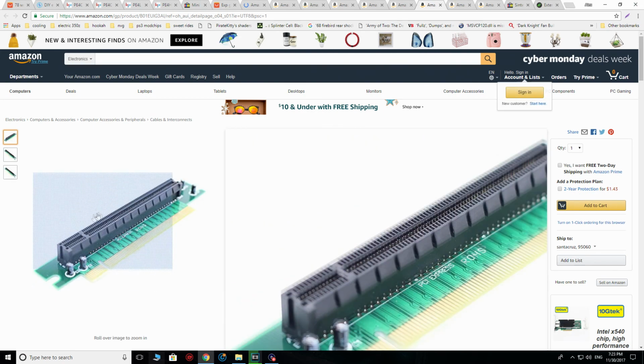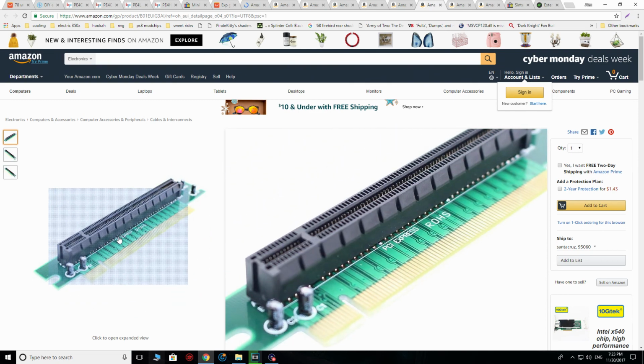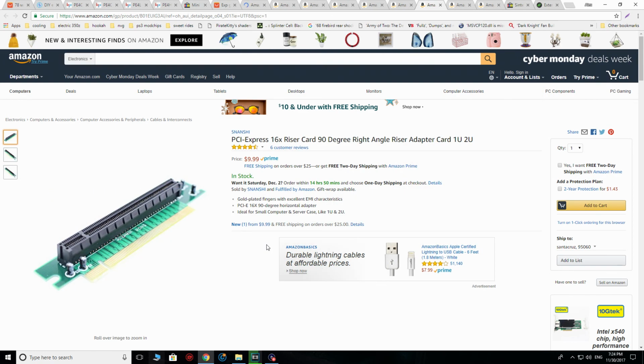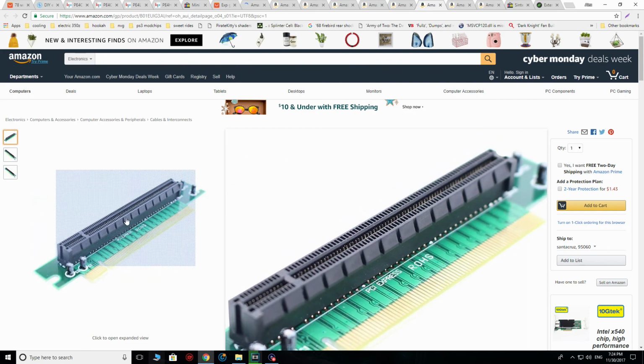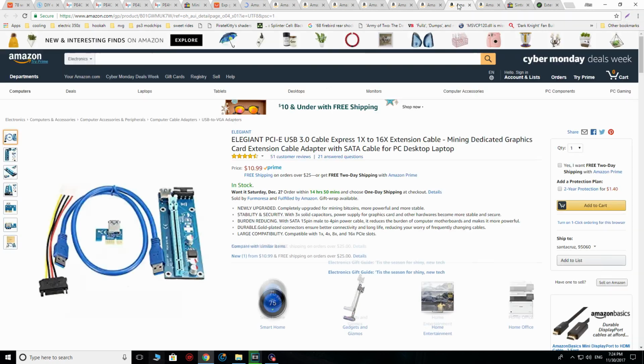Now, I also ended up purchasing one of these risers, which will allow me to put my card horizontally, to allow mounting inside of very small chassis. I'm looking at a number of enclosures right now, and I'll do a different video on that once I get that all set up. But this means that I won't have the card sticking out entirely vertically, allowing me to put it into much tighter enclosures than otherwise possible.